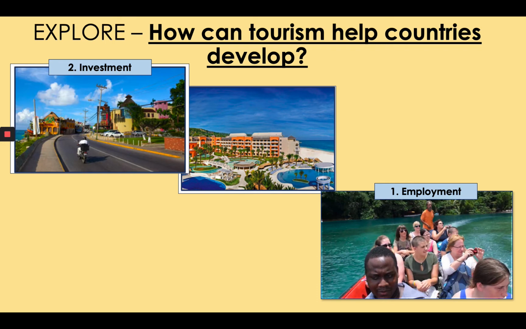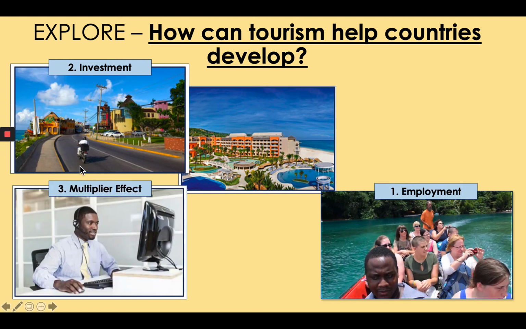As a result of that higher income, they now have more money to spend on better equipment for their farm, which could lead to better crop yields. They could also spend that money on their kids' education so that their kids could get tertiary jobs, better paid jobs. Finally, a higher income for farmers means more taxes for the government, which means the government can invest more. This is called the multiplier effect. The presence of hotels means that farmers get better jobs, their kids get better jobs, and the government gets more taxes. That's the multiplier effect. One economic activity, a hotel, leads to many other economic activities.